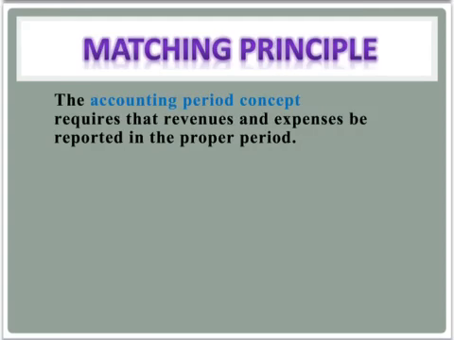The accounting period concept requires that revenues and expenses be reported in the proper period. We also will look at the top, it says matching principle. This is also called the expense recognition principle. When we talk about matching principle, what we mean is that our sales made in a certain accounting period are matched with the expenses in that accounting period. The expenses are the items that we used up to make that sale. So in accrual-based accounting, we must have these together in the same period to give us an accurate picture of our net income for the period.